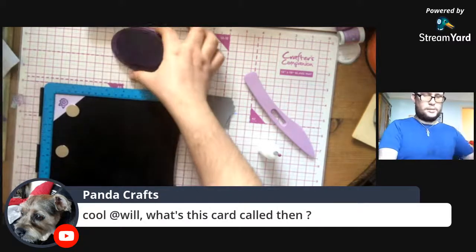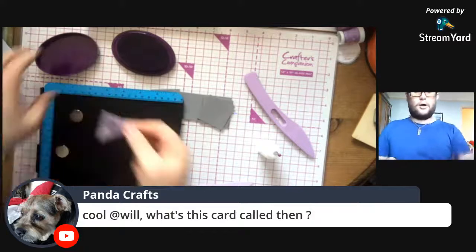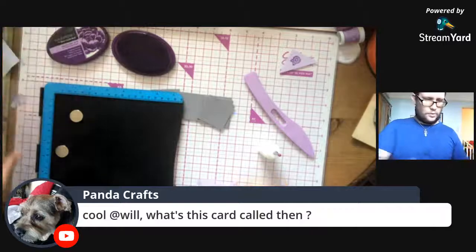There we go. The inks are so gorgeous. I'm using the Harmony Quick Dry. I love them.